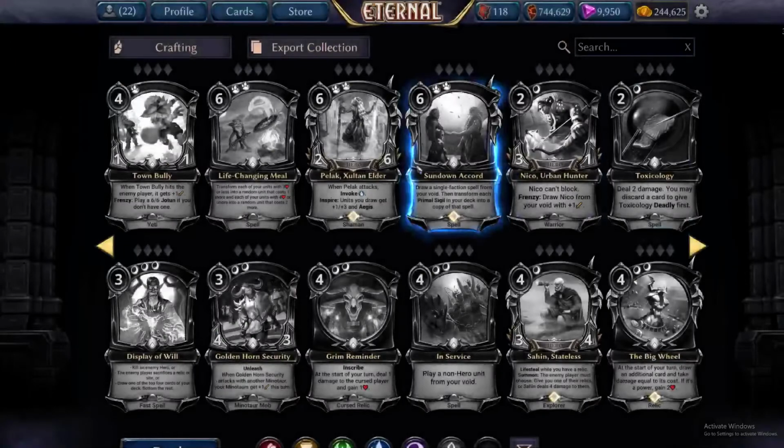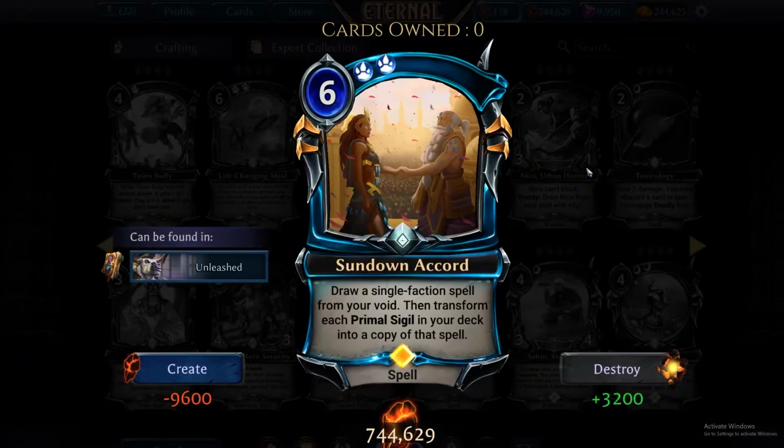I agree. All right, next up is Sundown Accord. This is a 6 blue spell. Draw a single faction spell from your void. Then transform each primal sigil in your deck into a copy of that spell. This thing makes my head hurt. John, can you break it down? I mean, it's at 6.